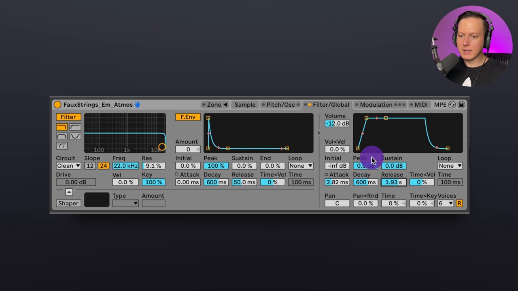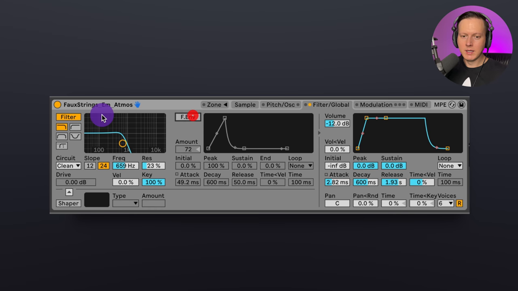Here is the volume. I have a filter here. I have a filter envelope, so I could turn this up and then maybe slow down the attack. And then I have some options for adding drive and also the slope here. These are going to be some options for changing how that filter sounds. So let's go ahead and turn that filter off and the filter envelope. Let's put the attack back to normal. Down here, I have pan. I have some randomness to that pan I can add by adjusting this percentage here, and then time, and then we've got some other things down here that are going to make some different changes to your panning and how that interacts.